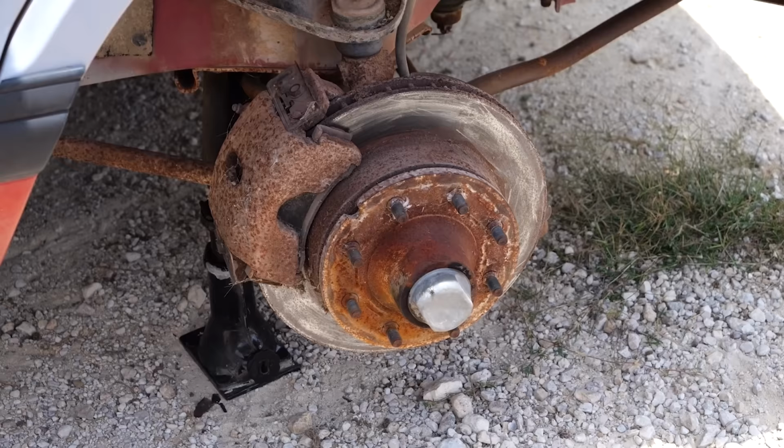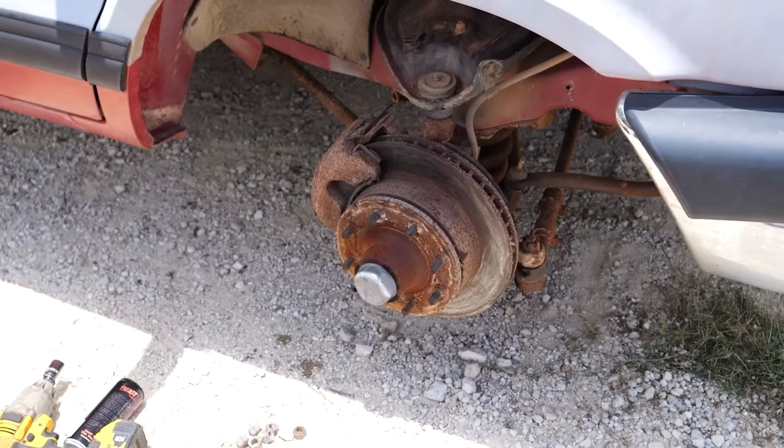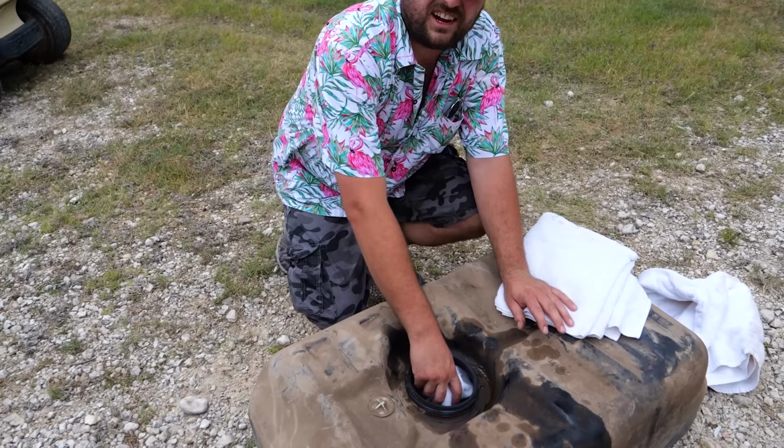Well, my wrists are on fire, but got it all cleaned up. It actually came out pretty damn nice. That will keep that rust from glazing onto that disc and give us a better chance of having at least some brakes. We got there, Dalton. We scavenged. We hunted through this wasteland. Found some towels to clean the gas tank with, which is pretty gross in here. Actually, for a plastic tank, it's pretty bad. It's full of rust.